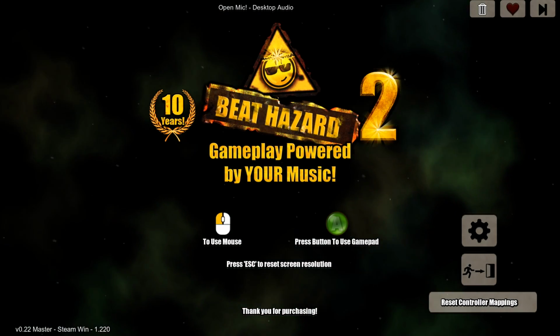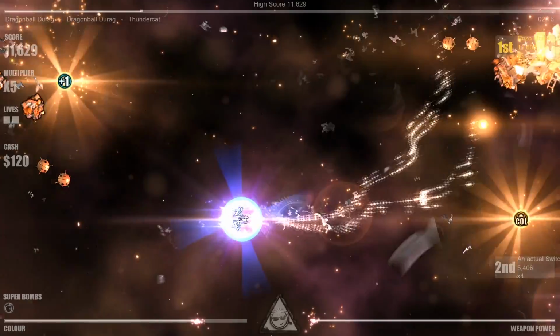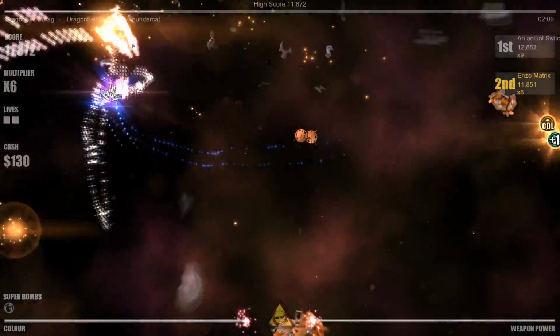Beat Hazard 2 is a twin-stick shooter from developer Cold Beam Games and released in 2018. Beat Hazard 2 takes any music track you want and uses it to provide extra flair and flavor to a typical twin-stick bullet hell shooter arena.